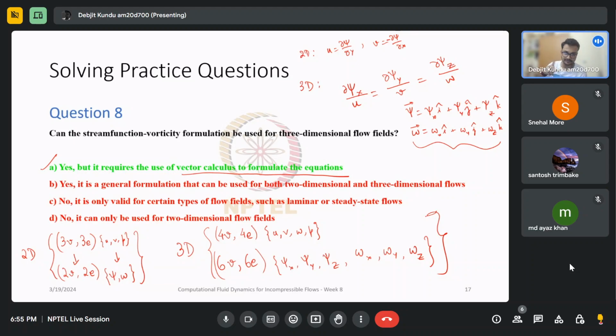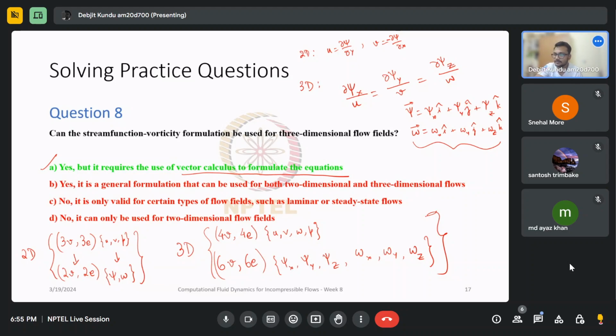Did you understand this? What is happening here? When we move from 2D to 3D, what happens? Why is it not useful anymore? It's not only complicated but useless as well. So there's no point of doing it.